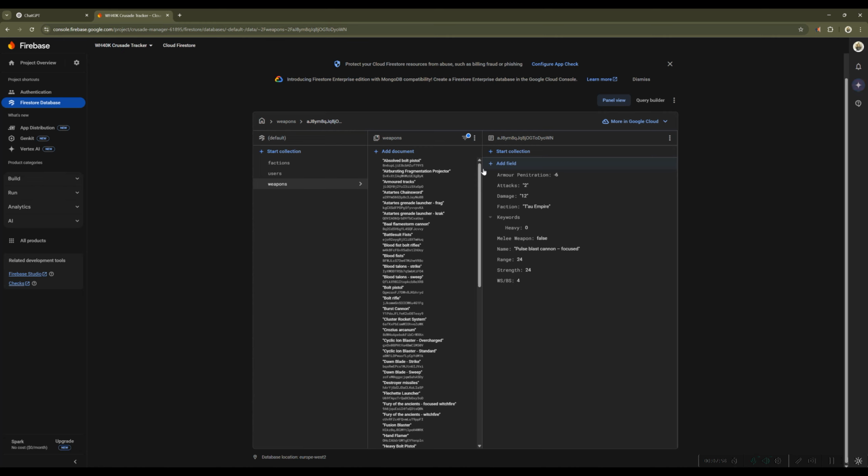When you add your unit and you say it's a Sanguinary Guard, for example, they will have access to everything in the Space Marine roster. It won't just be Blood Angels. So only put in things that are actually unique to your faction under your faction. This way it saves everybody time.